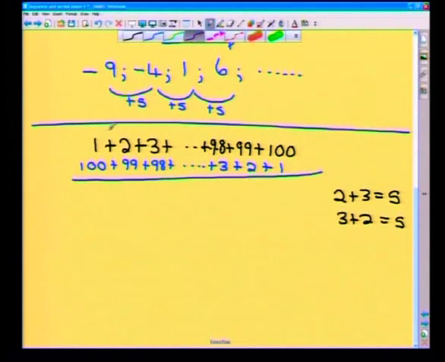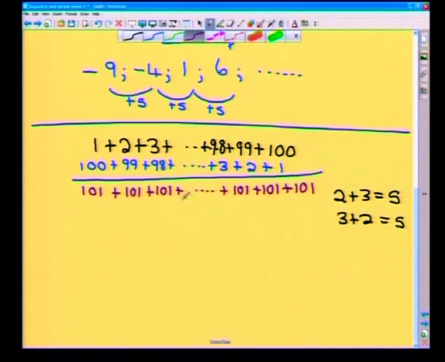All right, then he said to himself, well, let's look at this. What's interesting is if I add this, I'm going to get 101. And if I add this, I'm going to get 101. And if I add this, I'm going to get 101. And this is going to carry on all the way along here. Now that was a great discovery he's just made. So he's seen that every single time 101 gets added up.